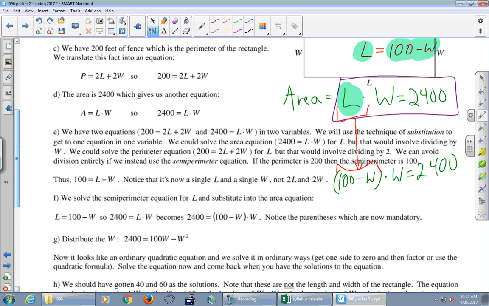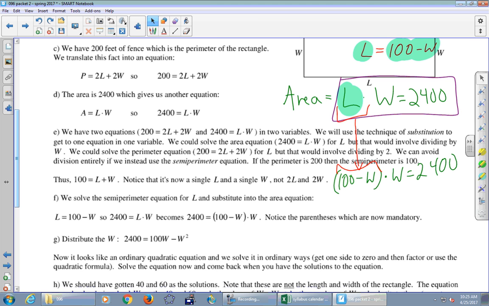So that's the key. The rest of this problem is going to be pretty routine. But this is really the new part. I need you guys to see this equation here follows directly from the two that we have written up above. It's just a straight substitution. You are replacing L with something that is equal to L. The benefit of writing the bottom equation in this way is that there's only one variable in it, just a single W. Well, W appears a couple of times, but it's just W's and not W's and L's. You see it? Okay, and then solving this equation for W is, like I said, fairly routine.